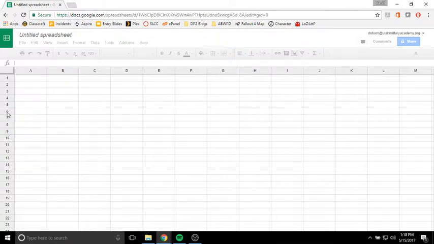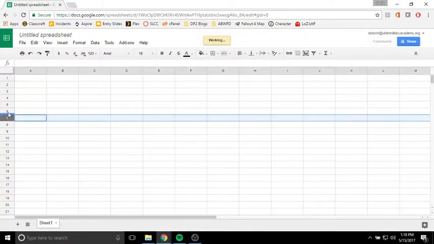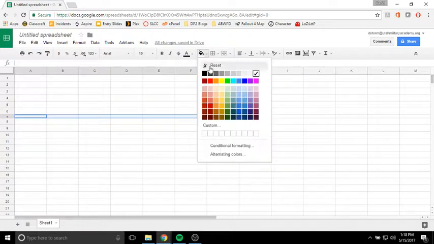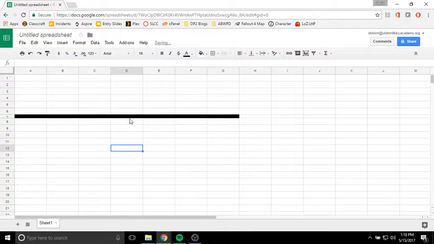You can just pick a row somewhere about halfway through where you want your workable area to be. You just make that a little bit shorter, and then count out the amount of nodes you're going to have, right? And then change the fill color to black or whatever color you want your center line to be. And then we have our center line. You can start putting nodes on it. Remember to save. And then make sure you share.